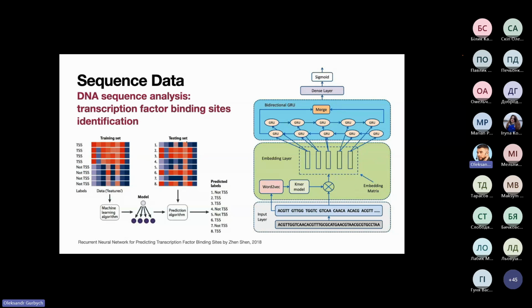Recurrent neural networks can also be applied to DNA sequence analysis, such as identification of transcription factor binding sites. You have a DNA sequence here, and this model detects a particular region which is a transcription factor binding site.